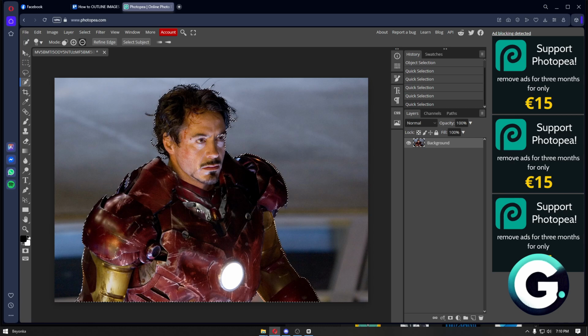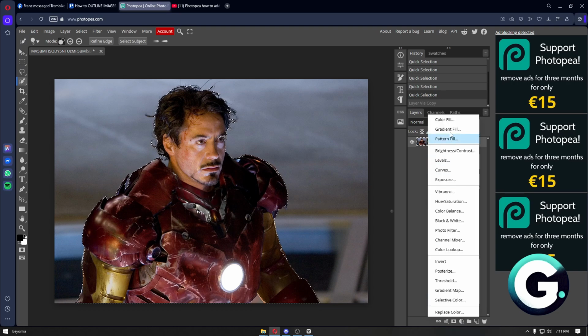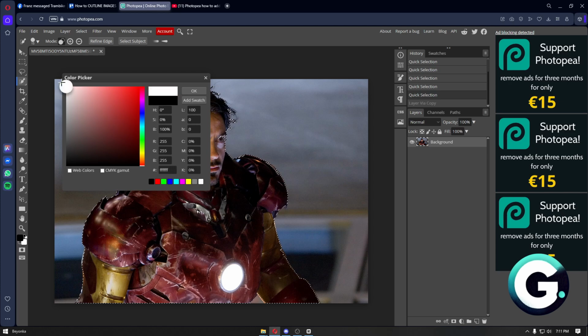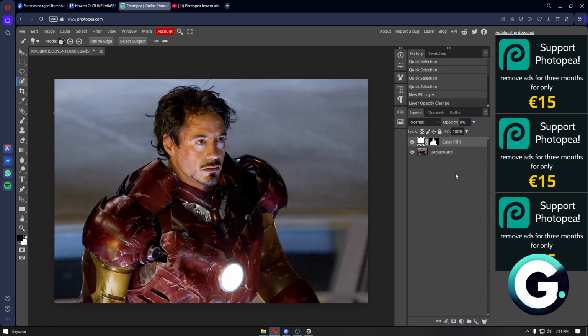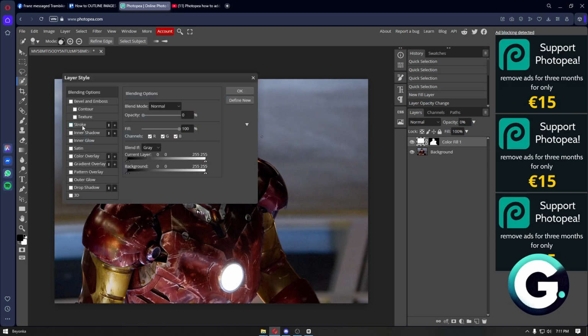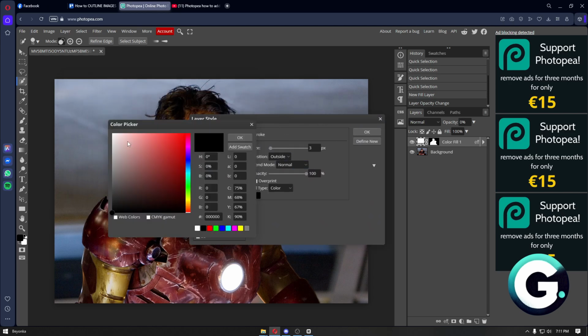Basically, right after that, what you can do is go ahead and now add the stroke for our outlines. So the next step is adding a color fill. Just click on the new adjustment layer, click on color fill, and from here you can point it at the white color. From there, you can then turn the opacity to 0. And right after that, you can just double click on the layer right here, click on stroke, and then we can add a stroke from here.